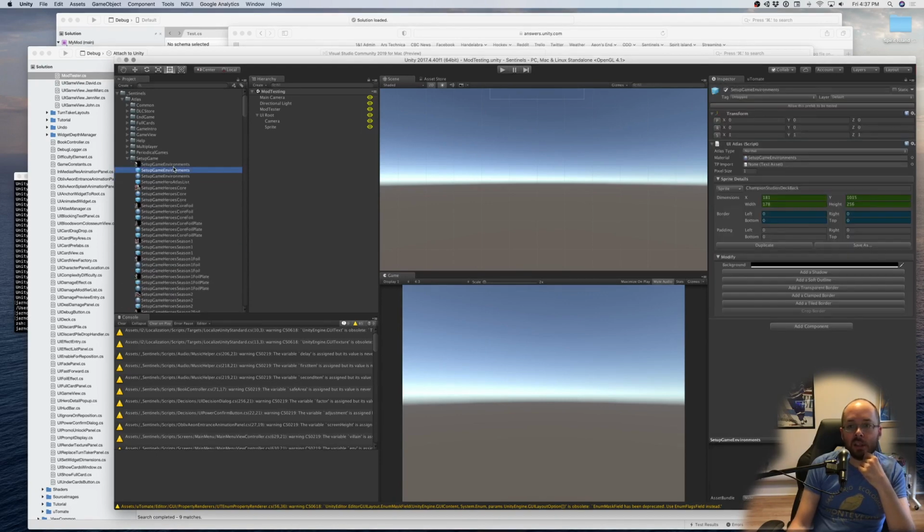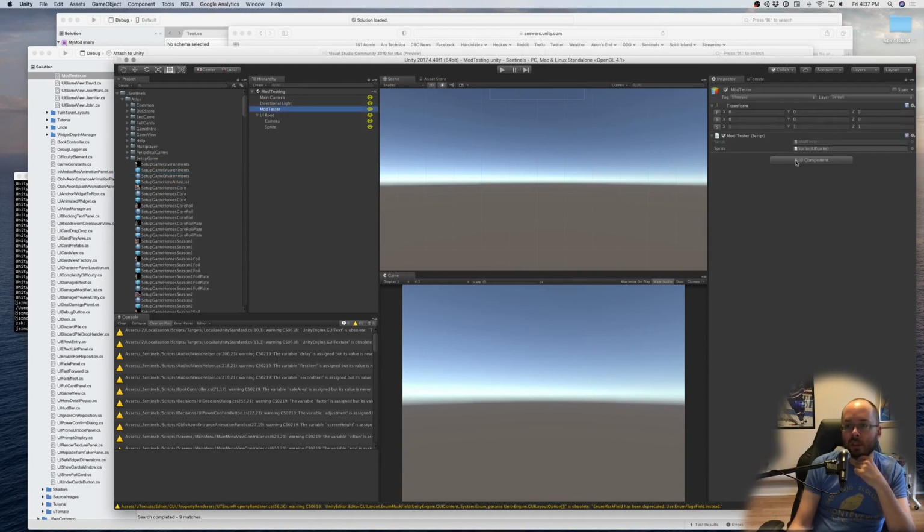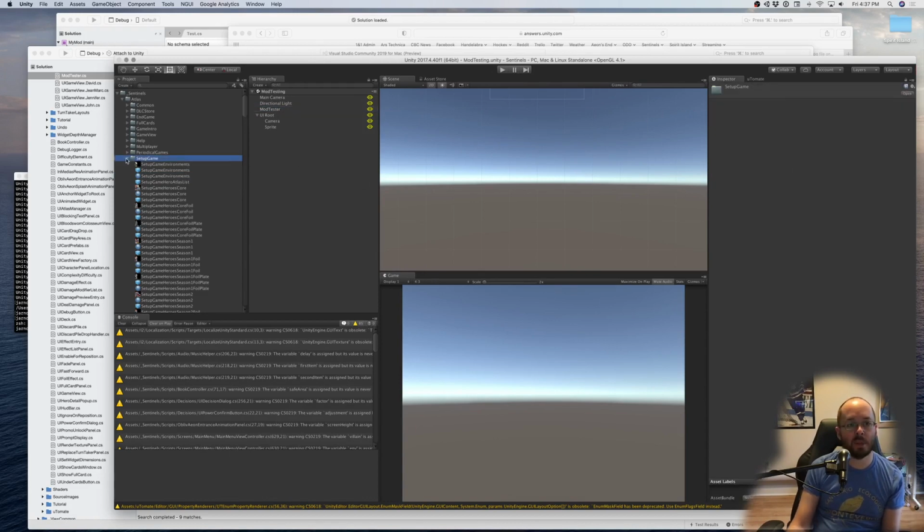Let's look at this. What this is more like it. Unlit transparent colored. Okay, so we just need to make a material. I think material is like an asset, right? It's not something that you can just make like that. We need to make a blank material.